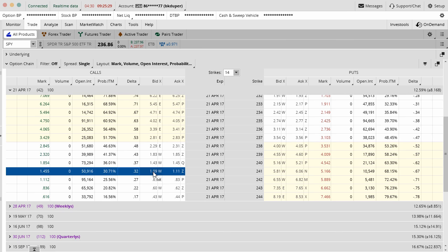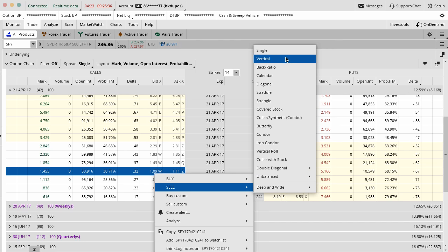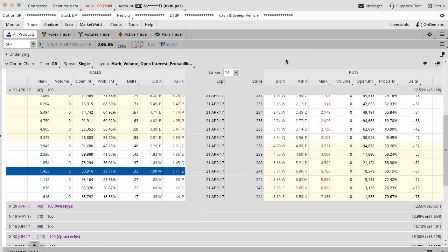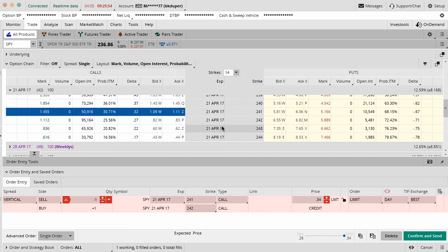So all we're going to do is we're just going to simply right click on that. This is the first way to do it. You go down to the sell column and then you go back up to vertical. And all vertical is just the definition inside of thinkorswim for two different contracts and a combination of buying and selling. And so we can use vertical, as you'll see in a lot of these videos, to create different payoff scenarios. So once I click vertical, this order dialog box is going to come up. Again, so you can see what we're doing here. We are selling the 241 calls and then buying the 242 calls, which are right above it.